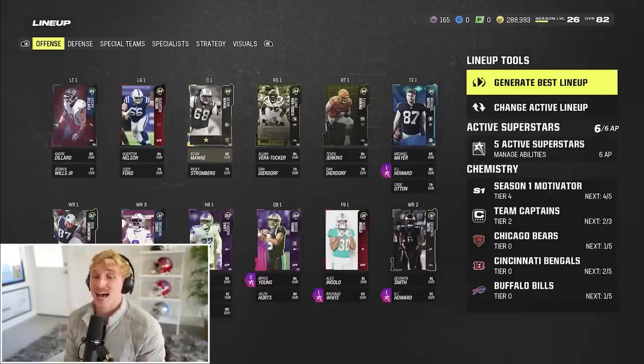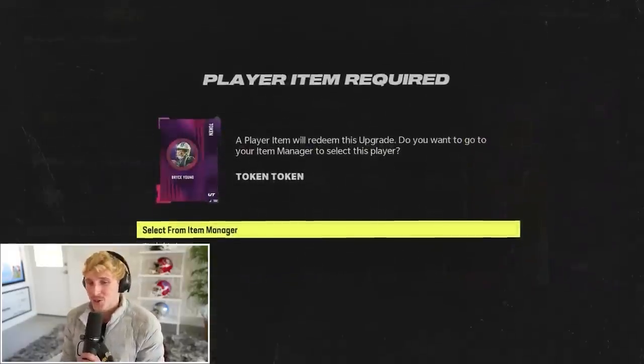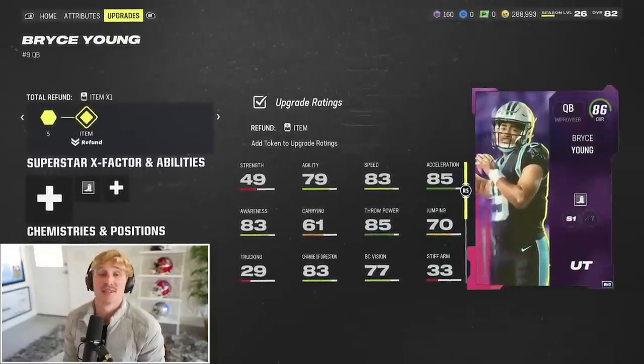And obviously, we have a lot of coins to spend and a lot of players to sell. Starting with Bryce Young, we do have the upgrade token for Bryce Young. It was the last thing we got, actually. So we can make him slightly better, take him up to an 86 overall.